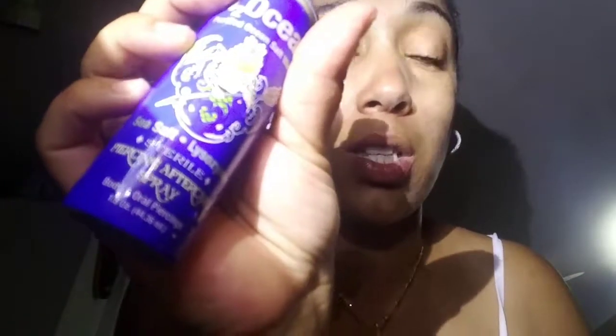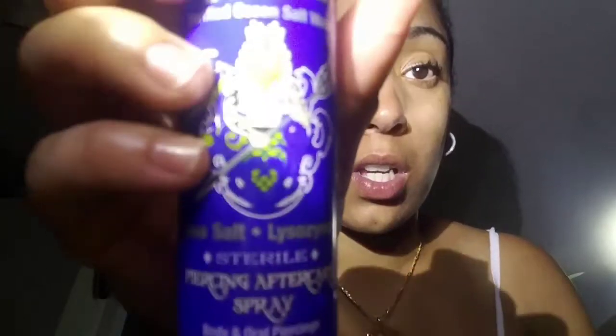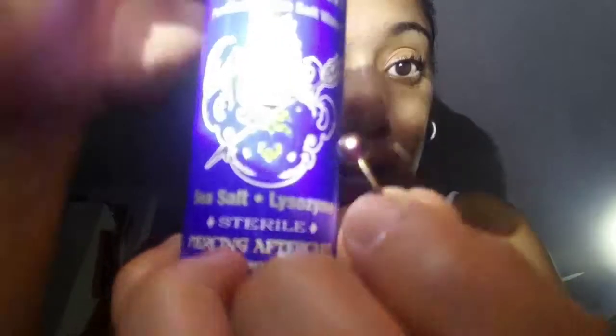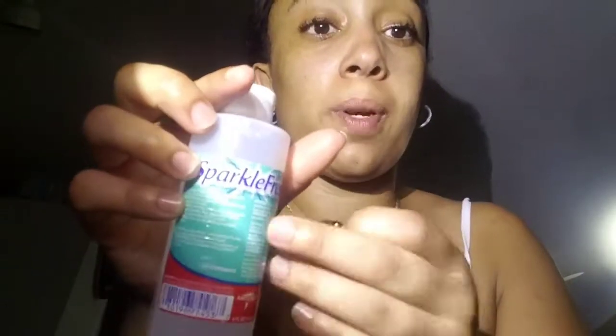What I did was I sanitized it with some of the mouthwash that they give you, the sterile salt, the sea salt sterilizer, Lysoline. Hope y'all guys could see it well. Sorry about the lighting. Like I said, it's a sterilizer. It's H2O ocean, of course. And then I just put a little bit of mouthwash on it. This one has no alcohol in it, so I like it, but I still mix it with a little bit of water in it. And I just put it in a small little bowl. I left it in there for a little bit, just to sanitize itself, because you'll know where it's been at.